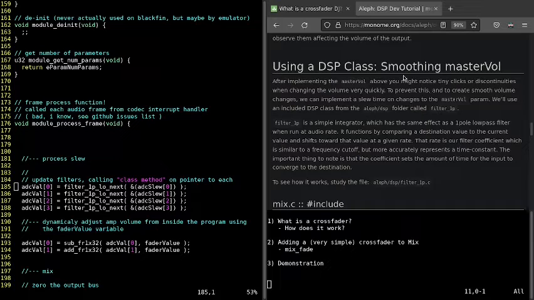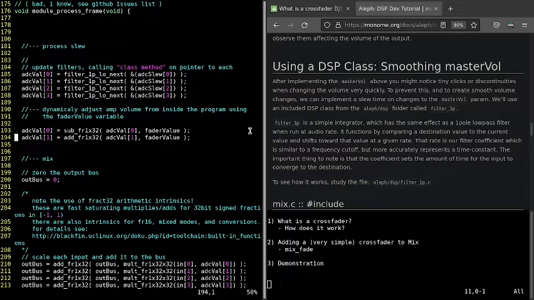In this case, ADC val 0 would be channel A from the previous example, and ADC val 1 would be channel B. Using these Blackfin intrinsics in this arrangement enables the audible output of A to be decreased, while simultaneously allowing the audible output of channel B to be increased when the encoder mapped to fader value is turned clockwise. Additionally, turning the mapped encoder counterclockwise will increase the audible output of channel A and decrease the audible output of channel B. I tested it, and I was able to achieve the effect I was hoping for.